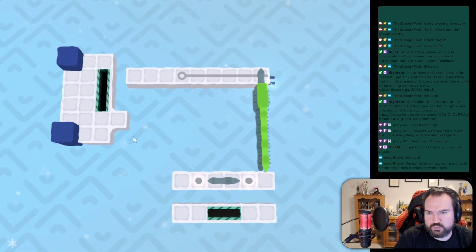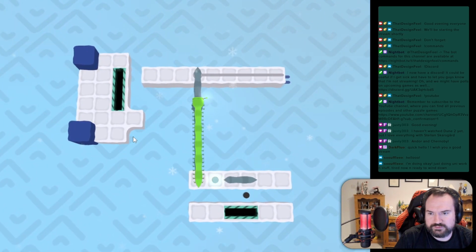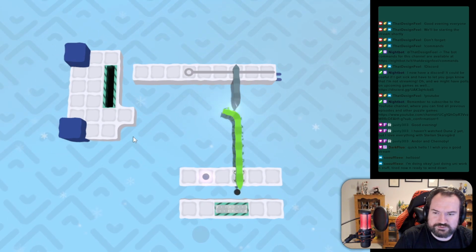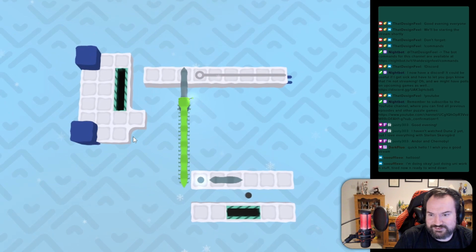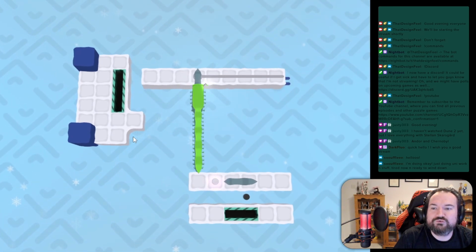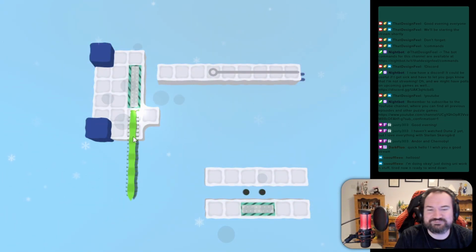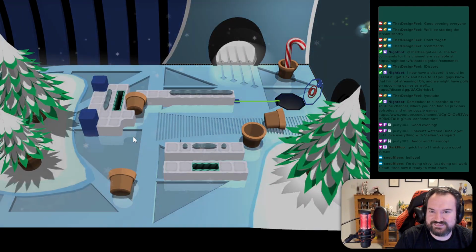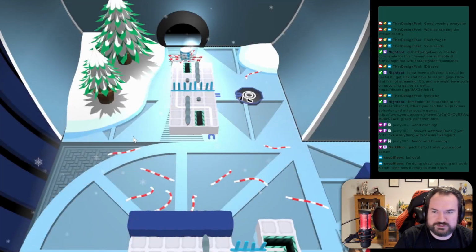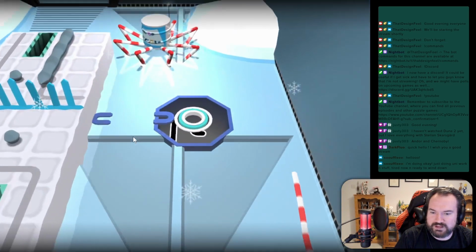Okay, we only really need to push one of those in, right? So we push one in. Bonk. I mean, I'm still stuck, but we got an extra blob now. Oh, yeah. Got it. Ah, nice. All right. Very good. I tell you what, if you can do this game without using the hint system, that's massive respect. Massive respect.